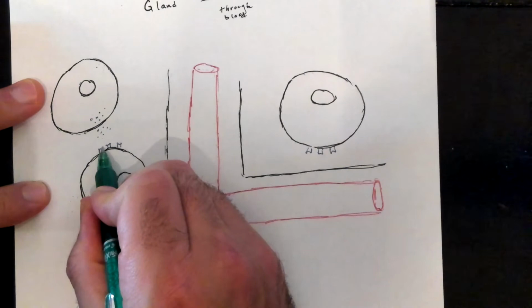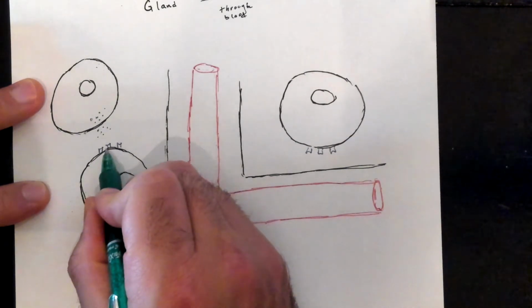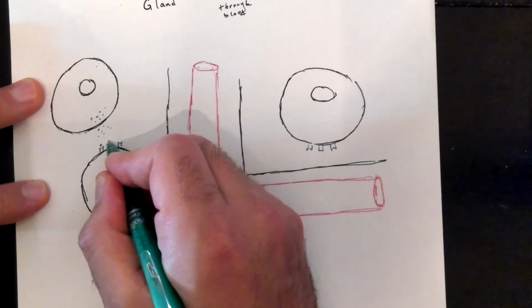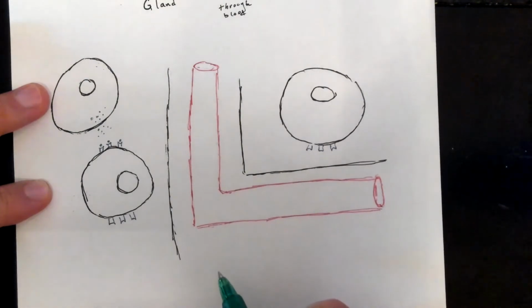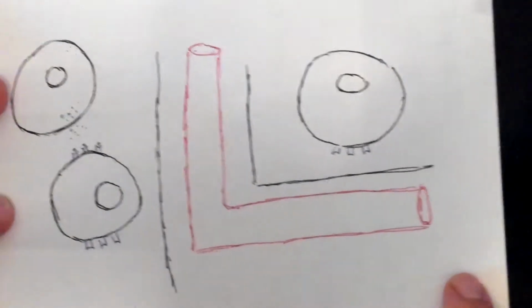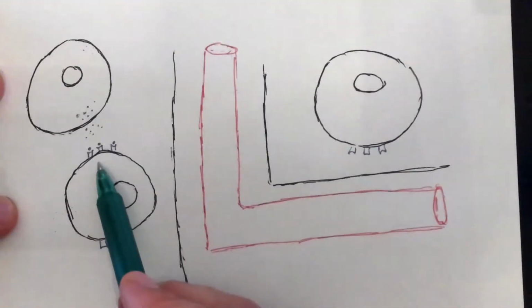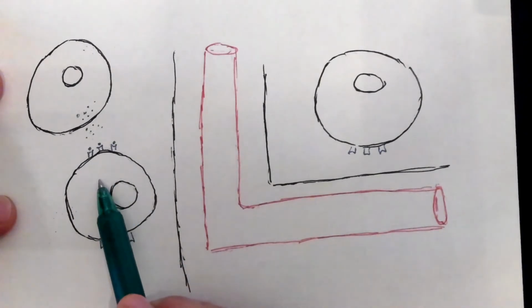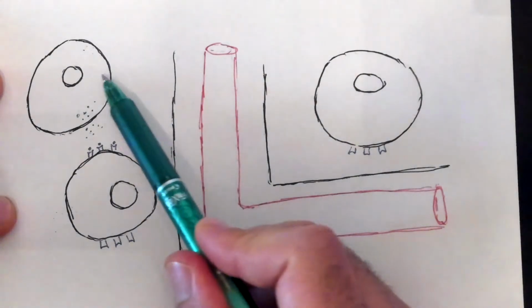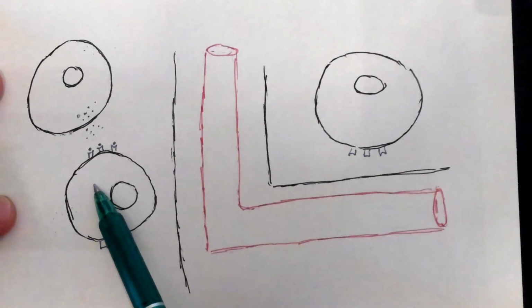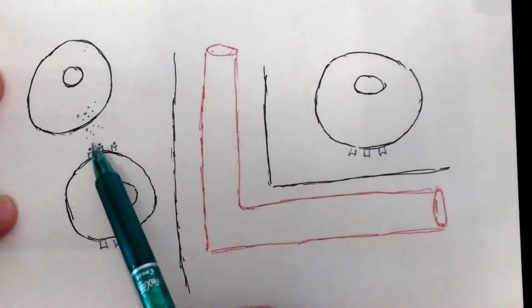And so here, sticking out of that cell, are these three receptors. Let's imagine that some of this hormone binds to these receptors, and that binding there causes a change to take place within this cell, right? So this hormone bound to that receptor will cause a change to this cell. So in this case, this is the hormone producing cell, and this one is the target cell. And the target cell ends up changing because of that hormone.